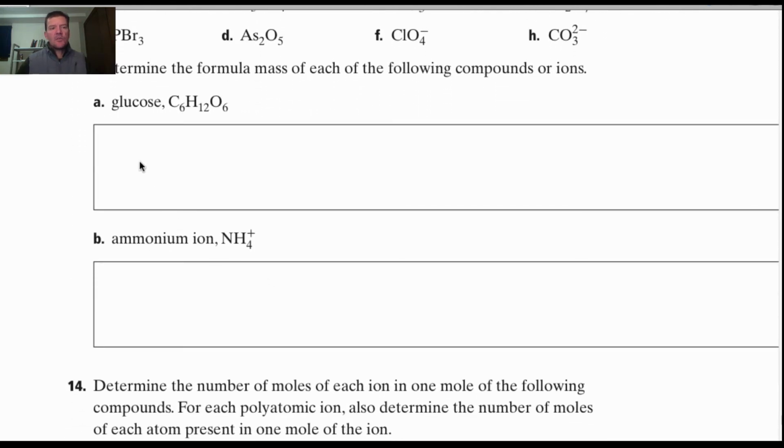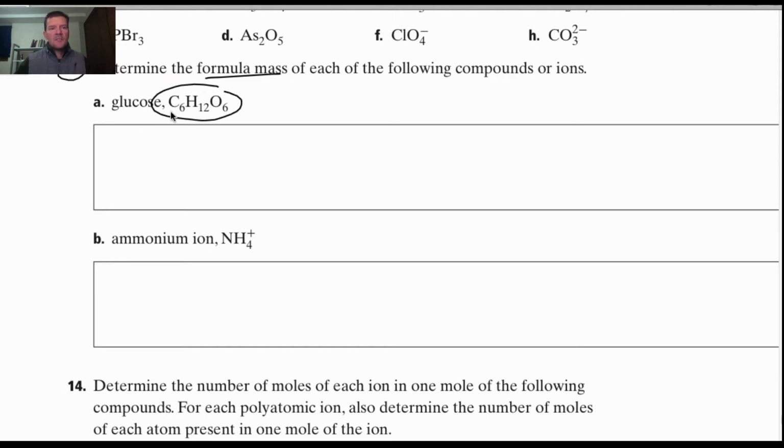Alright, let's work through a couple of these. And I'm going to do a couple of them, and then you're going to work on some others. I'll do A, and then you can do B. It says find the formula mass. All you do is you look on the periodic table. That's all you have to do.